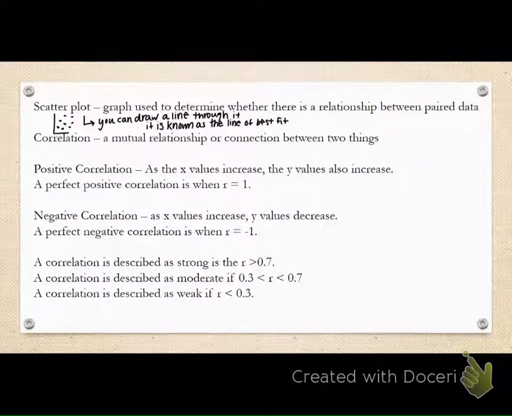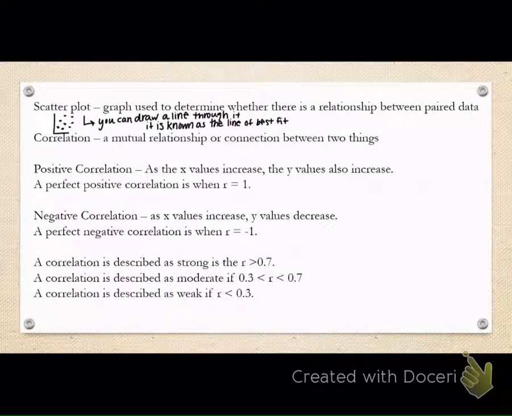So anyways, the line of best fit is the line that goes through the center of the data. It doesn't have to connect the most amount of points. It needs to make sure that those points are as close to the line as possible so that those residuals are minimized, meaning we want the smallest residuals possible. All right?